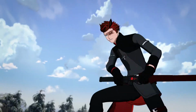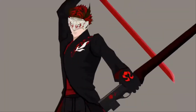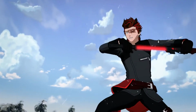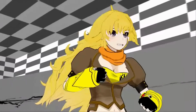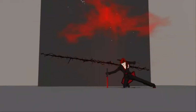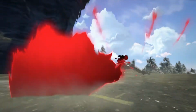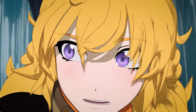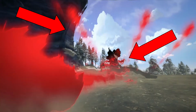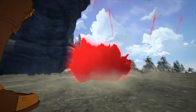The shots of Adam using his clones to disorient Yang are pretty different from the test footage. This sequence includes shots of Yang trying to keep track of Adam. The ground stab does change from Adam doing so while on the ground to Adam being in the air first and the aforementioned stab generating a shockwave. One nice detail about the shockwave is a distortion effect being placed around its origin. This emphasizes how hot and intense the attack is.